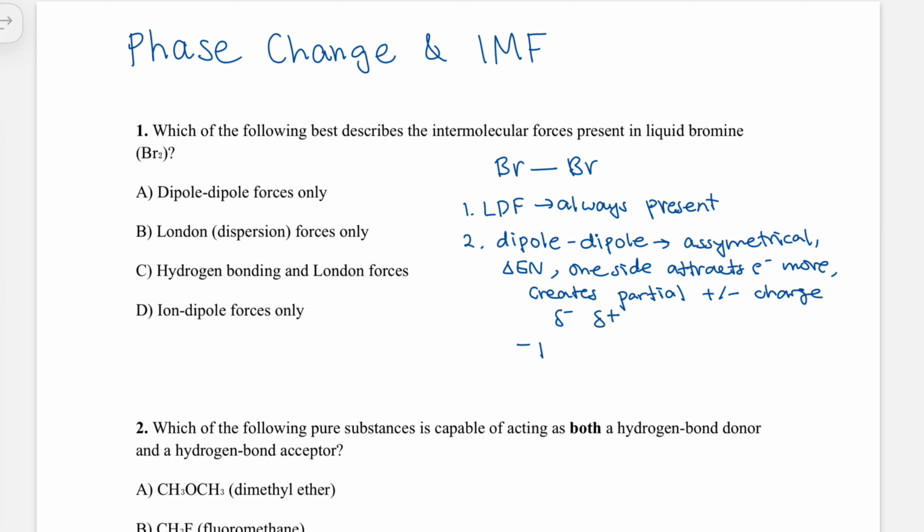And then number 3 is the hydrogen bond. This is when you have hydrogen bonded to either a nitrogen, oxygen, or fluorine atom. These are also listed in the order of strength, so it gets stronger as we move down. Bromine doesn't have hydrogen bonds because we don't have NOF. It can't be dipole-dipole because it's not a polar molecule. As you can see, it's just two Brs connected, so it's symmetrical and nonpolar. So all we're left with is the LDF. So the answer is London dispersion forces only.